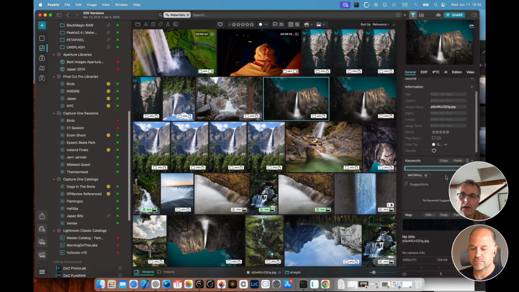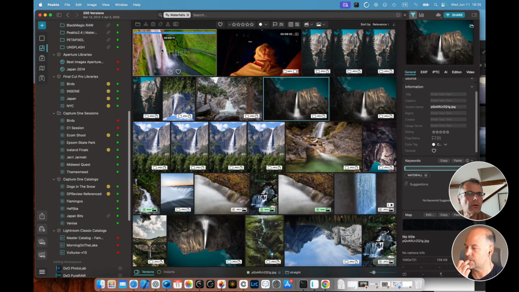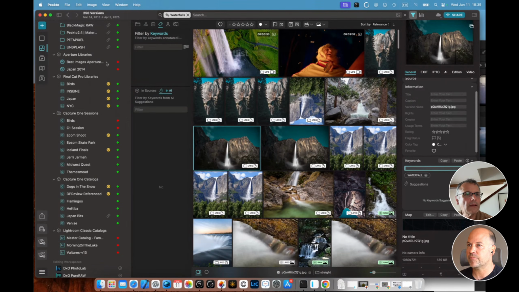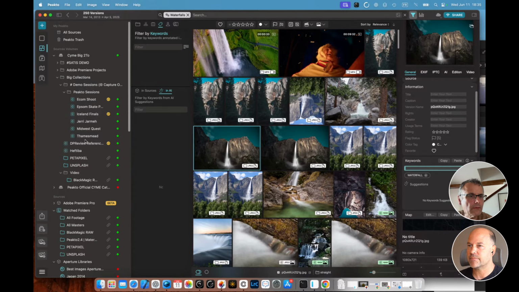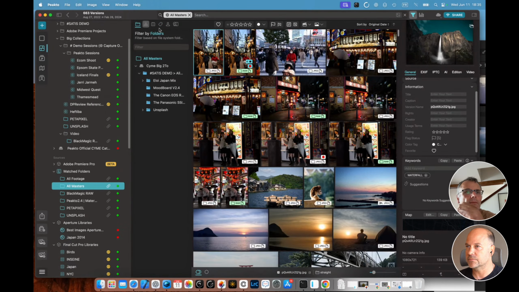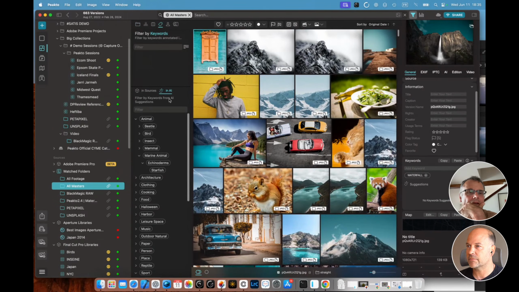It does things like, for example, if I go to the keywords tab, and I go to, say, all masters, it will show all the keywords that AI is suggesting.